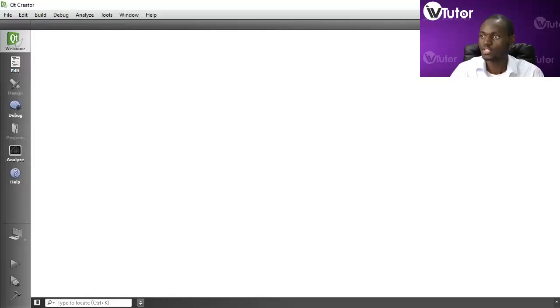Okay, let me find it. Okay, there it is. So if I press the Alt key on my keyboard, we're going to see something happen to these menu items here. And if you look carefully, I'm going to press it now. I don't know if you guys can see something that just happened on our menu items, like F has been underlined here, E has been underlined, B, D, A here, T here, and W. So that is what happens when I press the Alt key on my keyboard.